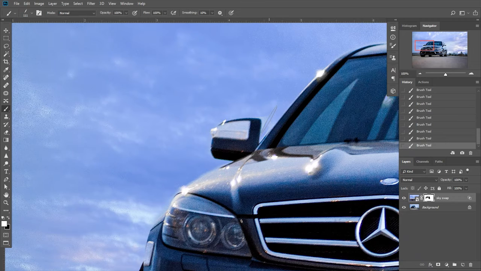Match the point that you're working out of. And blend from there.